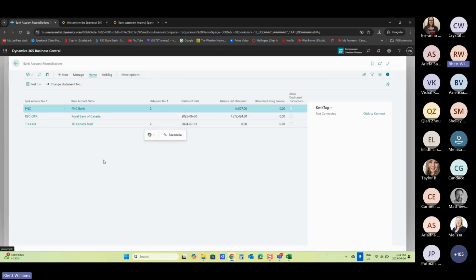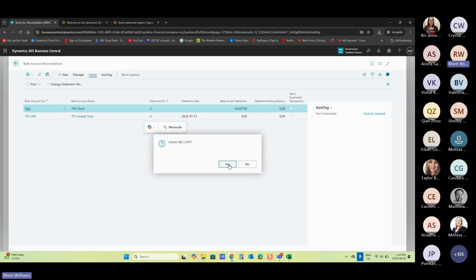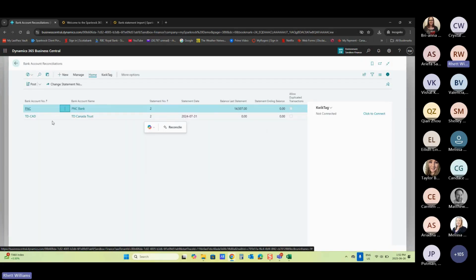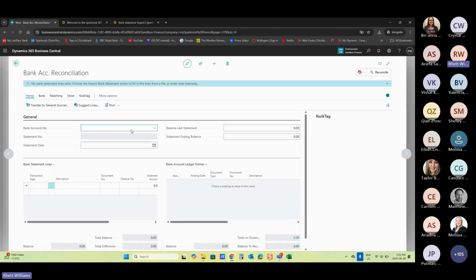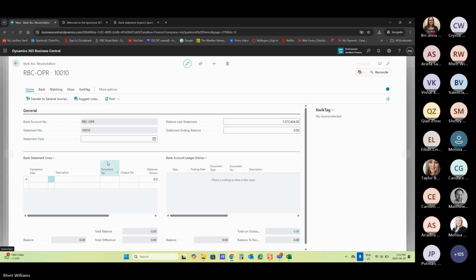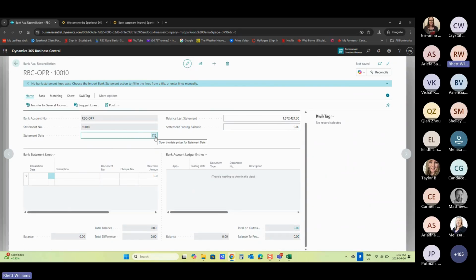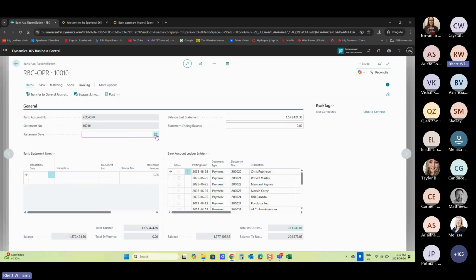So I said it would spawn one. So when that import happens, it spawns one. I'm just going to delete it. I don't need it. Okay, so delete. All right, I would rather create a bank recon, so I'm going to create a new one. And I'm going to select my bank account. And I'm now going to put in my date. So I want to reconcile this at 30th of June.